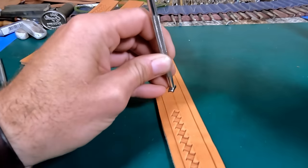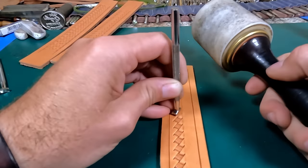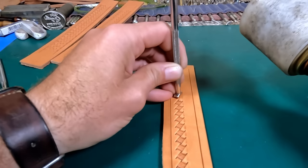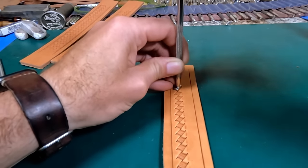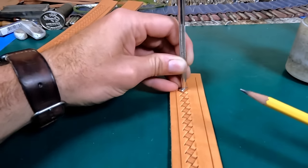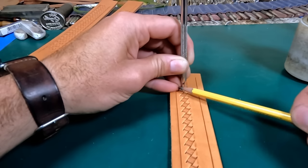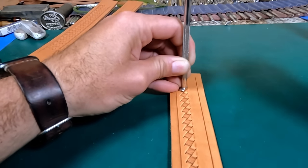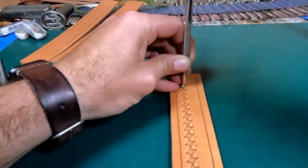It's kind of hard basket stamping around this camera, but with basket stamps you want to be sure and get one good impression and not have to hit it more than once if at all possible — less chance of over-stamping or having it move. The biggest thing with any set stamp is be sure that you're stabilizing that tool very well. Squeeze tightly with your thumb and forefinger and stabilize with your other three fingers to the material. That stabilizes the tool straight up and down so that whenever you impact it with the mallet it doesn't bounce on you — you want it to just go right into the leather and make a good clean, crisp impression.